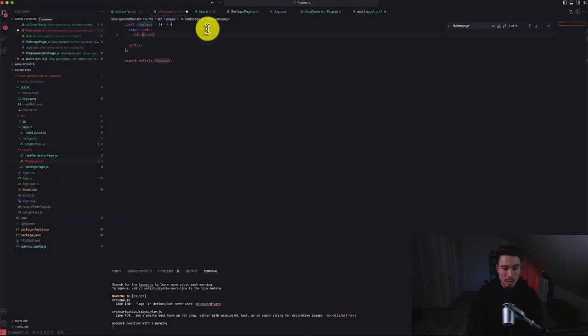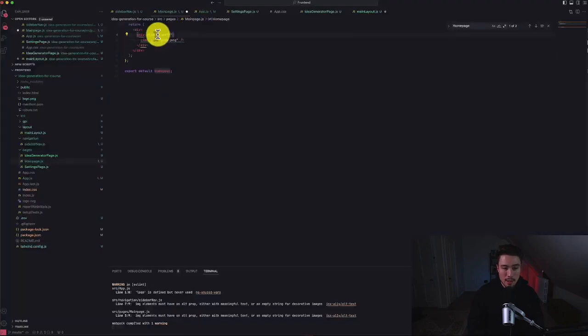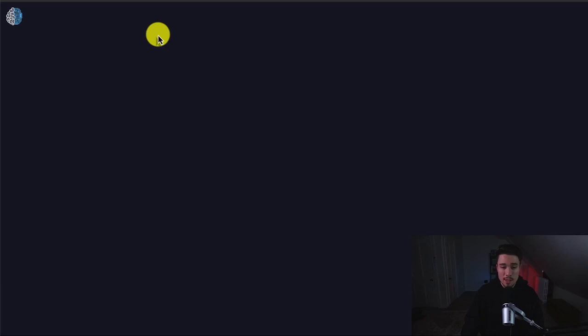So first, let's add our logo. So I want to put this in its own separate div, image, source, logo.png, close that off. You can see it's now loaded. Again, let's give it margin left of 5, margin top of 5. So it's coming off the side a little bit. We can even center this. That actually might look a little better given that everything else on the page will be centered.